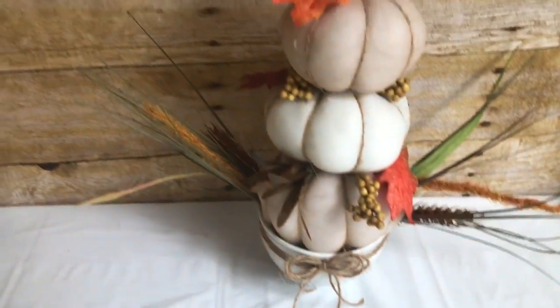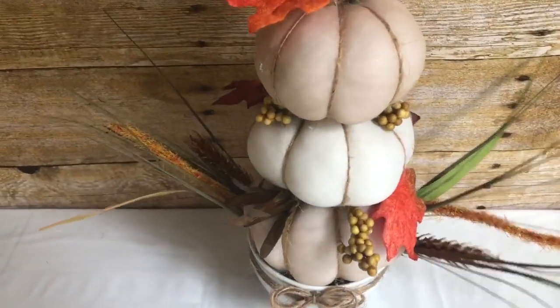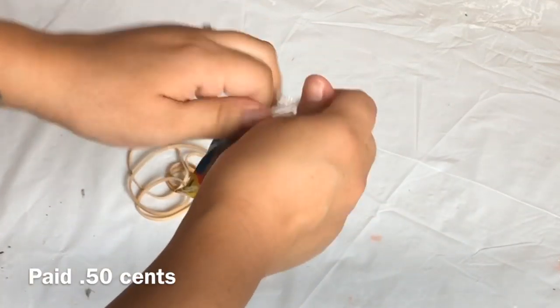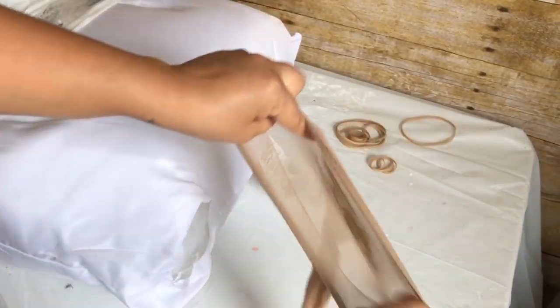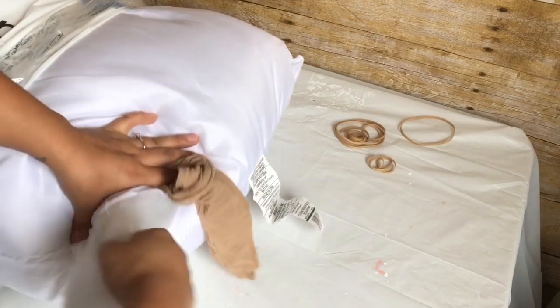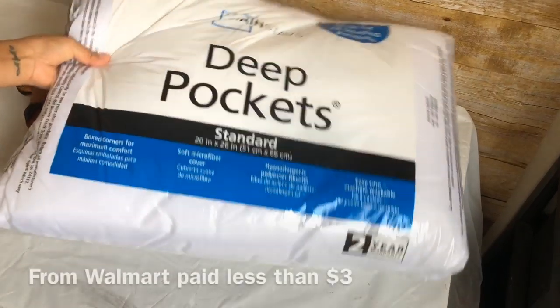I am going to start by doing this topiary. I am using these high knees I got from Walmart. You can use any type of pantyhose. Dollar Tree carries pantyhose. I just had purchased these already, but I will be using the pantyhose I bought from Dollar Tree later on in the video.